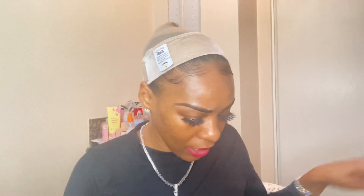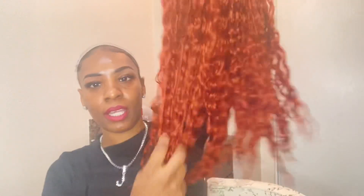So here we go — the texture of the hair so far feels good. I was rubbing it as I was talking to you guys. I like to make sure there's no shedding so I can tell you guys, and I wasn't getting anything — no shedding at all. It does feel really soft. Now I'm about to put it on.